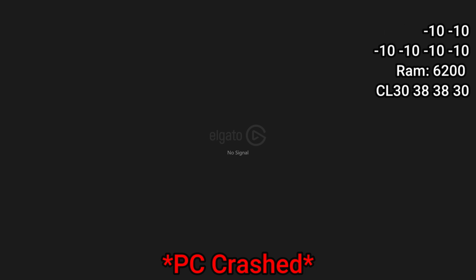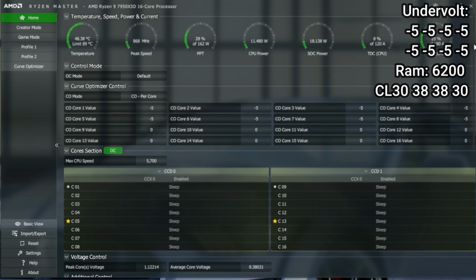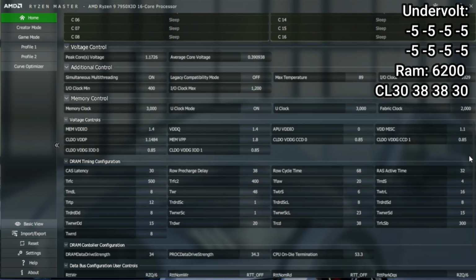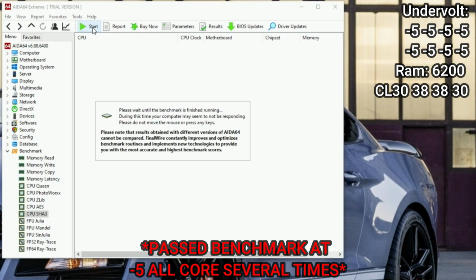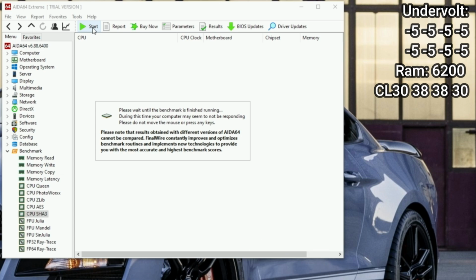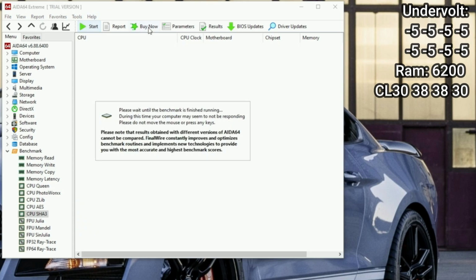simple negative 10 Undervolt, which is a bit crazy if you think about it, because if I've been playing completely stable negative 30 in games, not losing any performance and not having any crashes and stability issues, this means to be both SHA-3 stable and game stable, I would need to go to negative 5 all-core Undervolt to be able to sustain SHA-3 benchmarks and gaming at the same time.